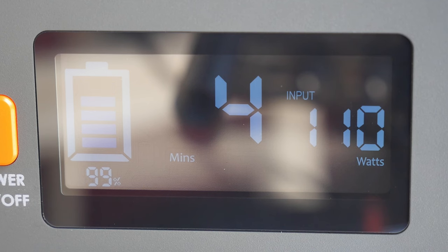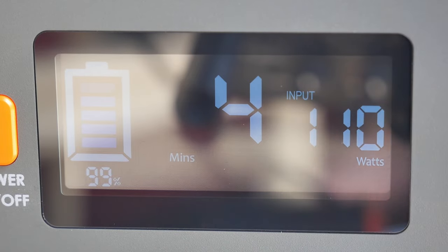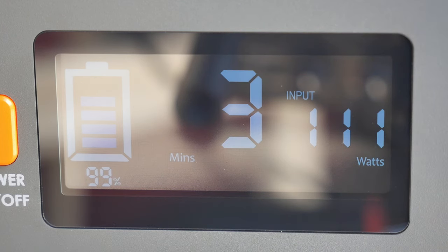Right now we've got a little bit of weird cloud cover going on, but we've got 110 watts coming in off the 200 watt system to charge this power station back up. I've got a light plugged in below just for a load, but at 99% the thing is essentially full, so it's not really going to pull much charge. And this station also has a limiter — don't be fooled, there could be 200 watts coming in but it's only going to allow in so much. In this case 110 watts — that's what it was rated for, right around 110 watt input. It just went up a little bit to 111, so it's going to float around that area.